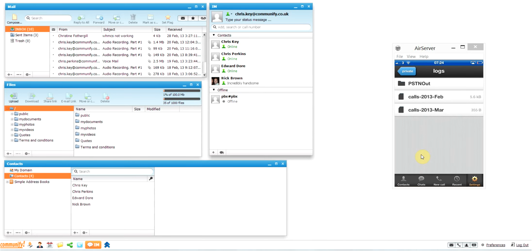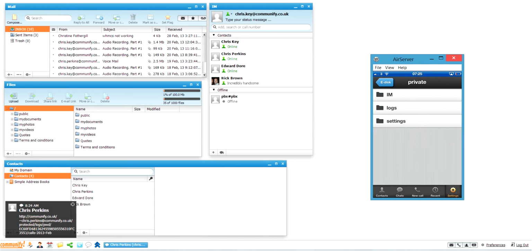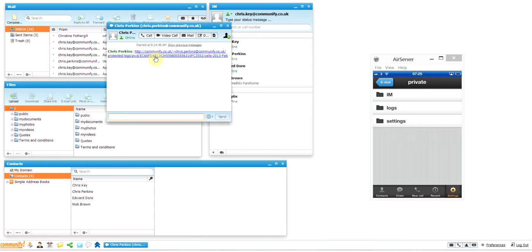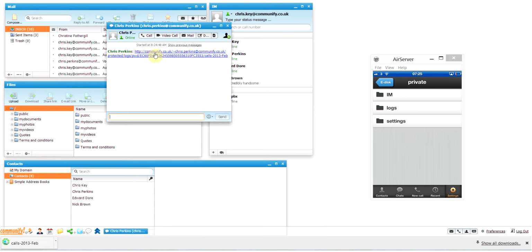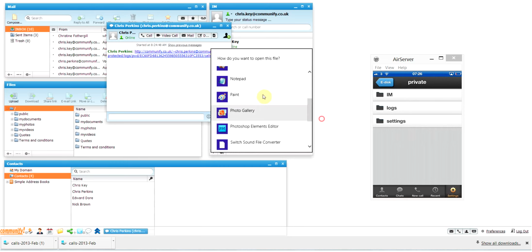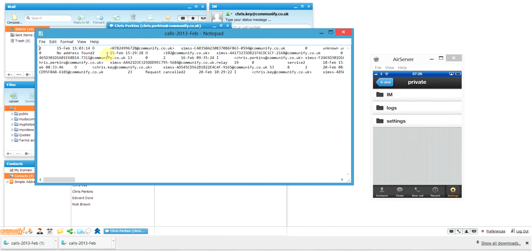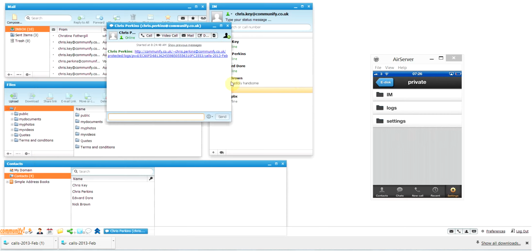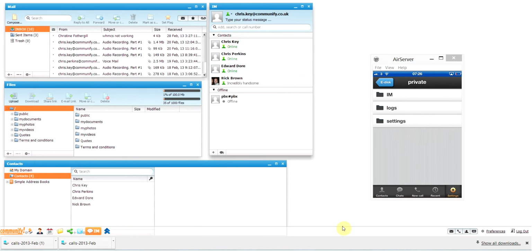So I need to send somebody a file. We've received the file here, which if I click on that, shows me all of the calls. Let's open that with Notepad. There we go. Simple document sharing there.